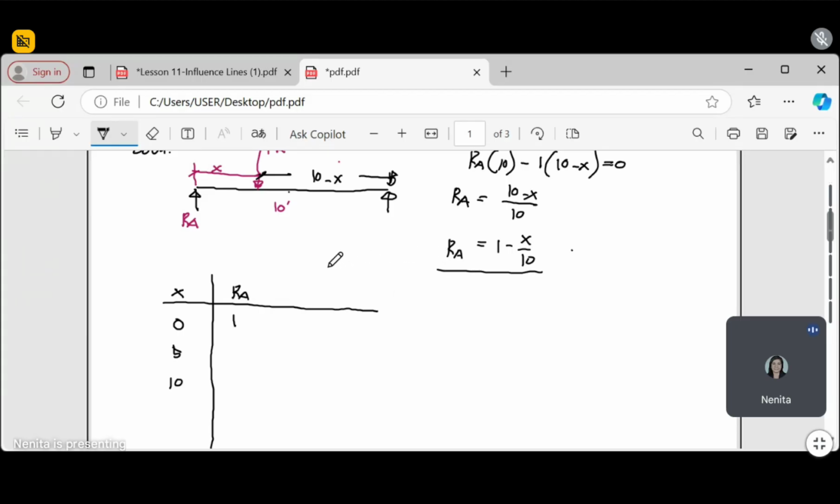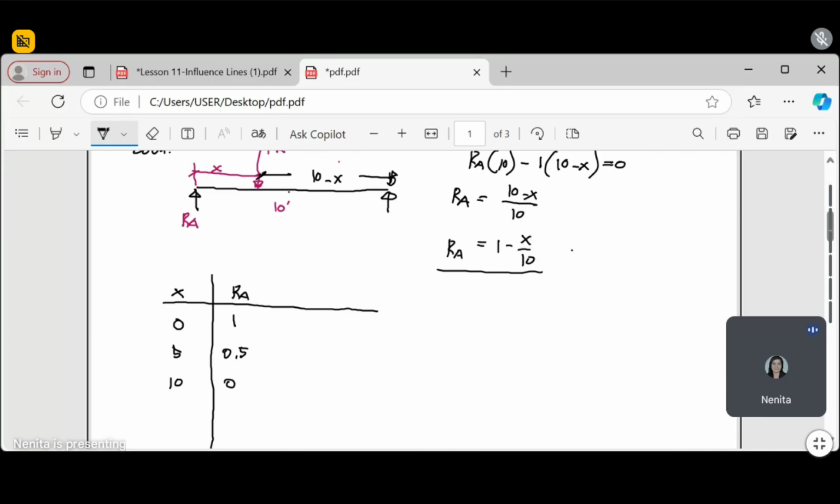Tanawan natin ang equation. At x equals 5, 5 over 10 is 0.5. Tama, no? 1 minus 0.5 is 0.5. So, this is 0.5. At x equals 10, 10 over 10 is 1, so 1 minus 1 is 0. Nakuha niyo, class? Did you get the principle? Yes, ma'am. Everyone? Okay, good.